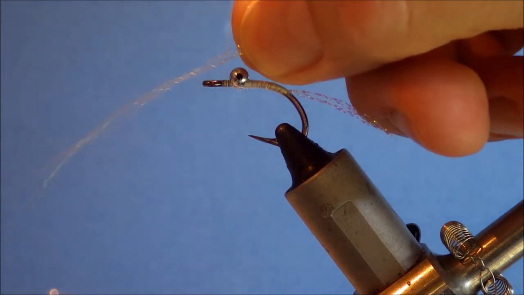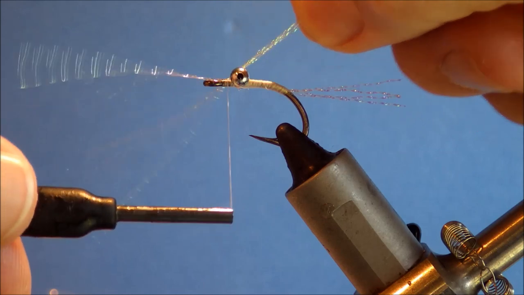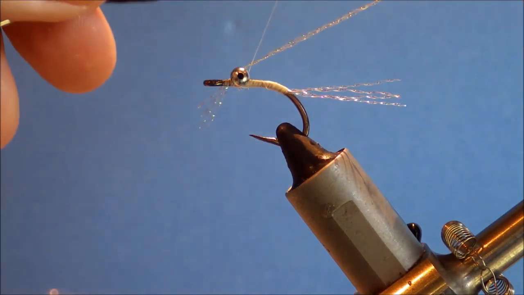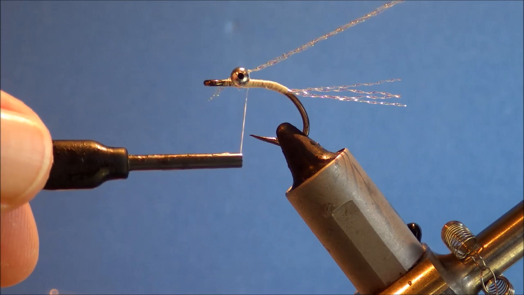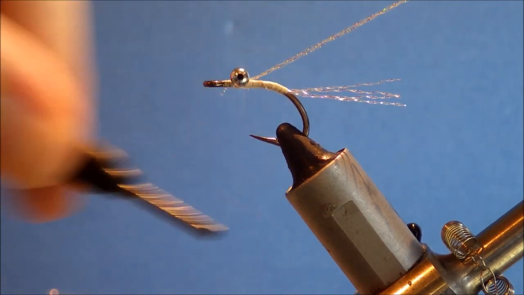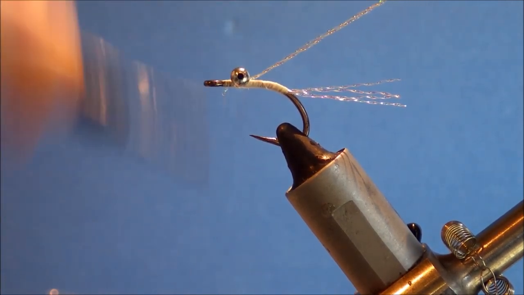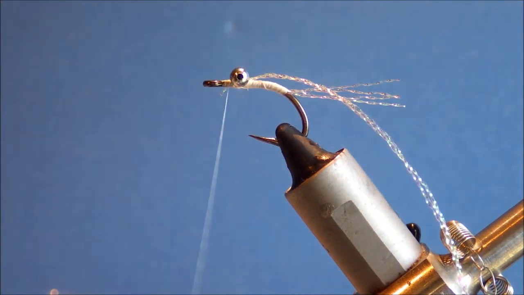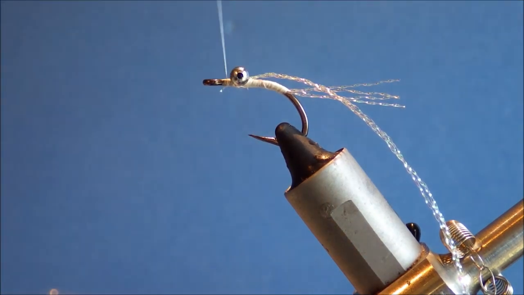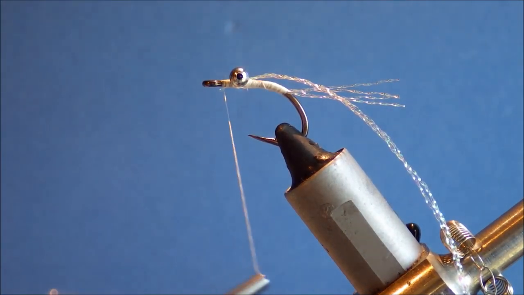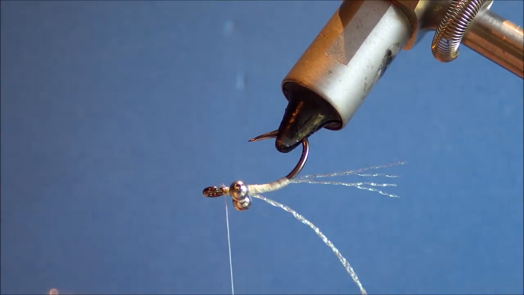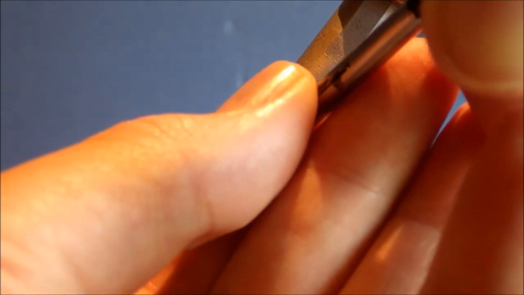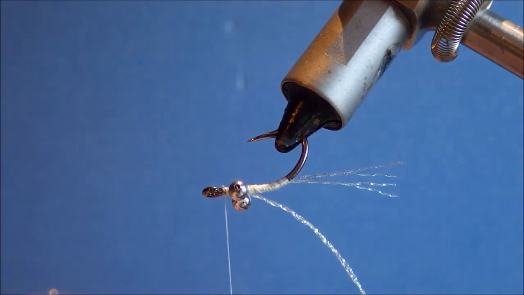And I'll bring my thread to the front. I'll loose wrap and then just draw the material back. Take a little wrap here, and then you can tighten it in. And that's nice and secure, nice and neat. Just trim that away.